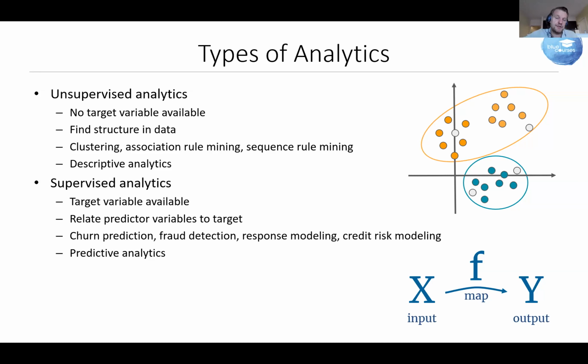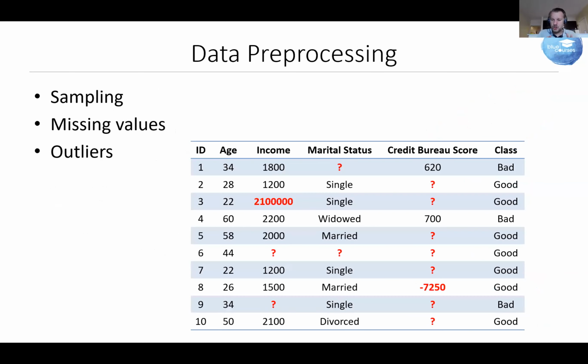If you do not have a target variable available, then you have unsupervised or descriptive analytics. That means that all the columns have the same role in terms of doing analytics. And maybe you want to do some customer segmentation. You want to find clusters of customers which are very similar. But in unsupervised analytics, you do not have a target variable available, right? That's the idea. Let's have a look at supervised analytics.